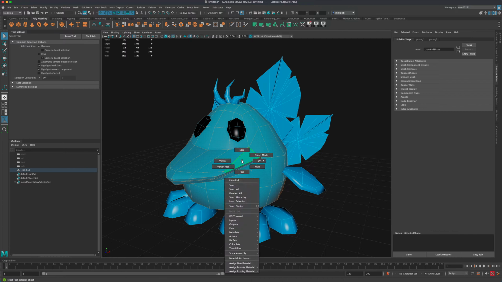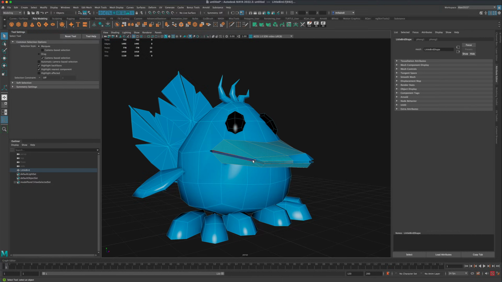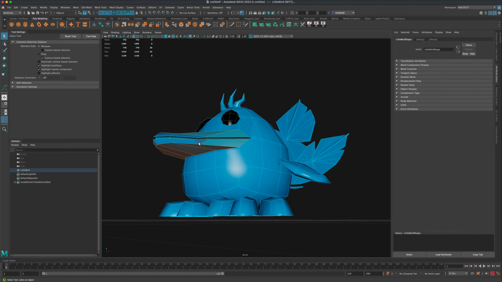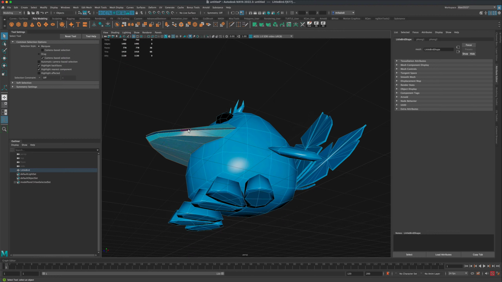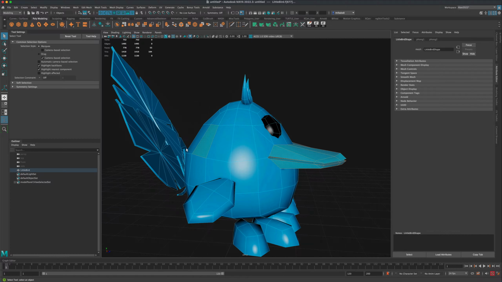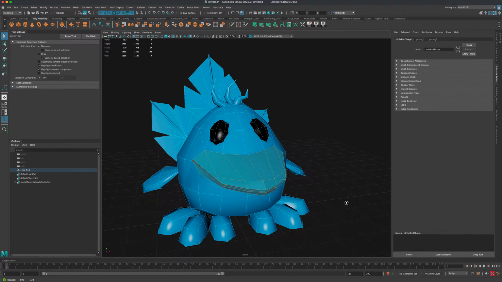I can grab the beak, grab all this and all these guys. I think I got all of it. I want to make sure that I don't get anything else.